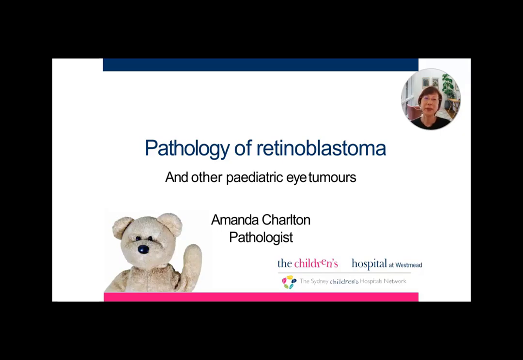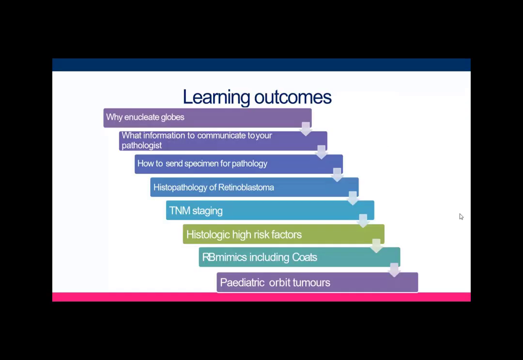Hello again. For many years I worked as a paediatric pathologist at the Children's Hospital at Westmead in Sydney, and during my time there I encountered many retinoblastomas and other paediatric eye tumours. In the next 20 minutes we will cover these topics, starting with why enucleate and then logically following the specimen through: communicating with your pathologist, how to spend the specimen, some histopathology, the staging, the identification of pathologic high risk factors, retinoblastoma mimics, and a few other paediatric orbit tumours.